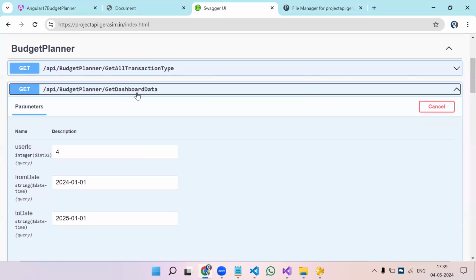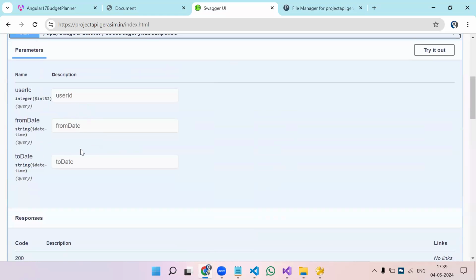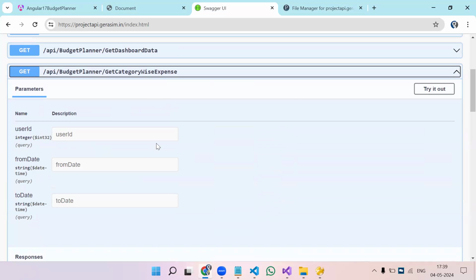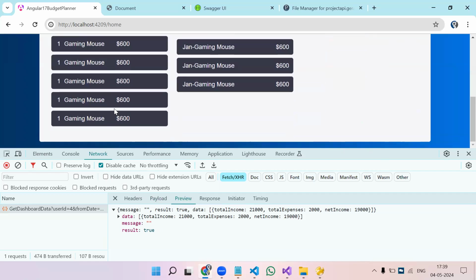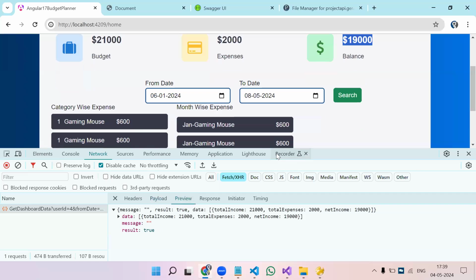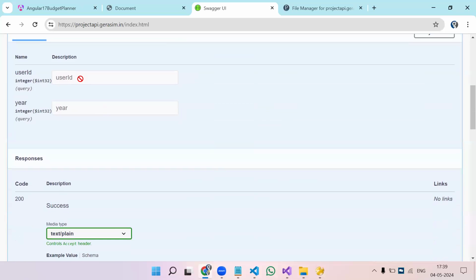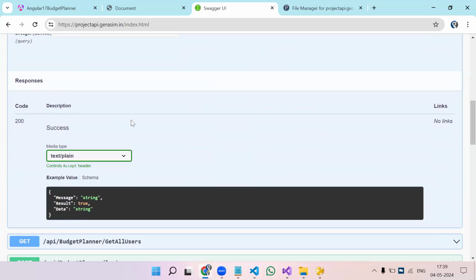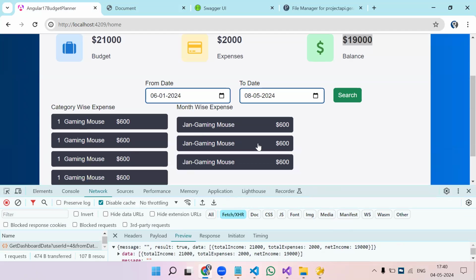Now just like this, we have another API to show the category wise. So here you can see at the bottom, we have get category wise expense. Again, the same data you have to pass. Just this data you need to store into another variable and display it over here in the formula, according to the category, like in which category how much you have paid. One more API call is there, which will get you month-wise expense. There you need to pass the user ID and the year 2023 or whatnot. Here you will get month-wise data, like in January you have spent this, February you have spent this. These are just get API calls. You can make those API calls and display the data over here.